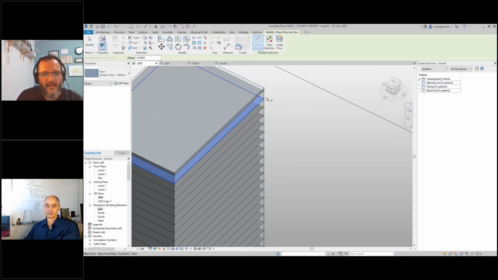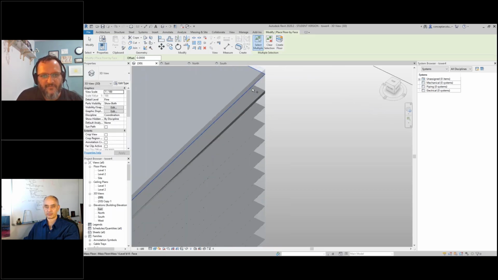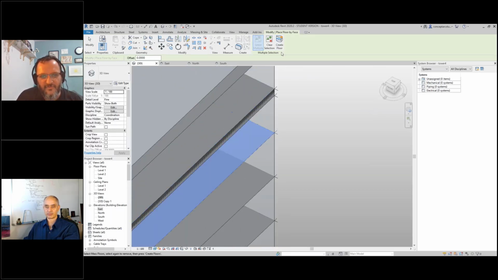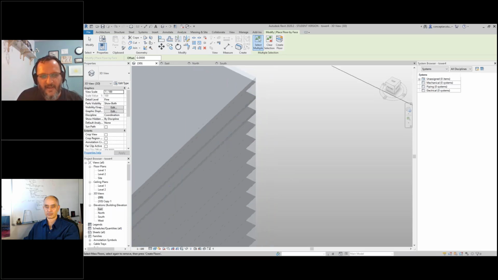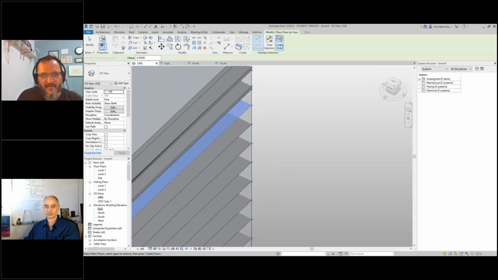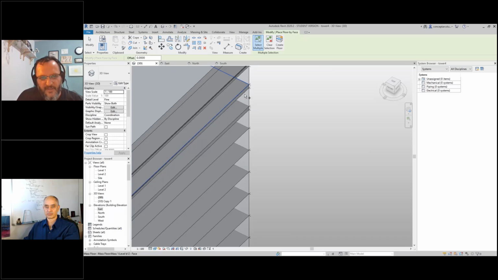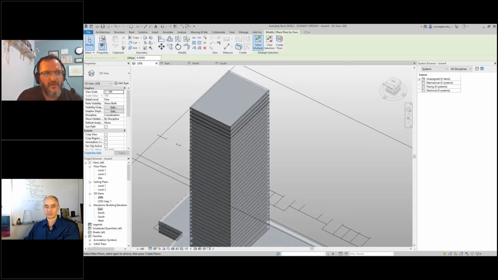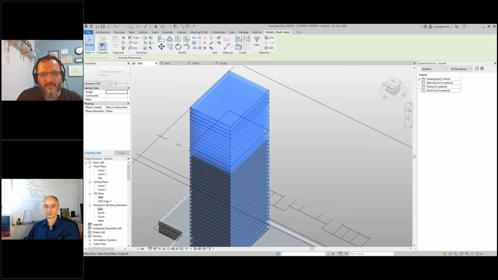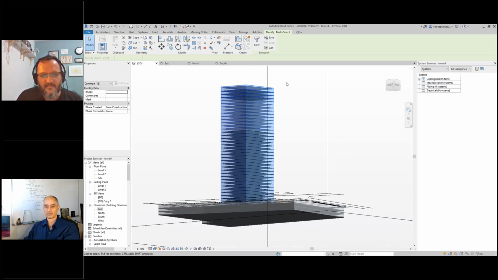So I can snap it to that floor. You can see I've added a three-dimensional floor there, and another one. You can see the floors are being duplicated down. If I want to select the whole mass, it's really easy.